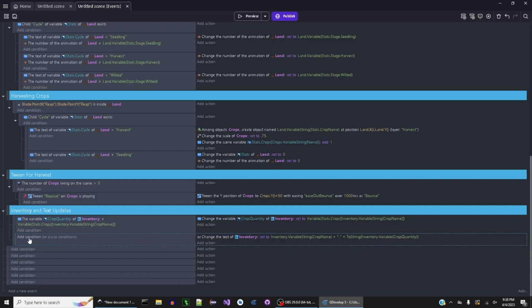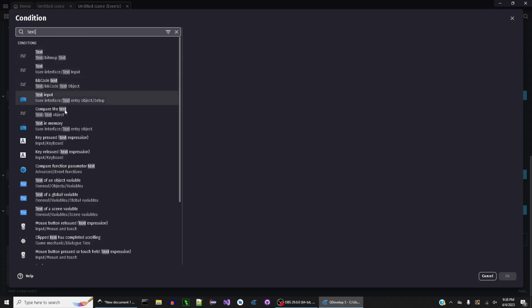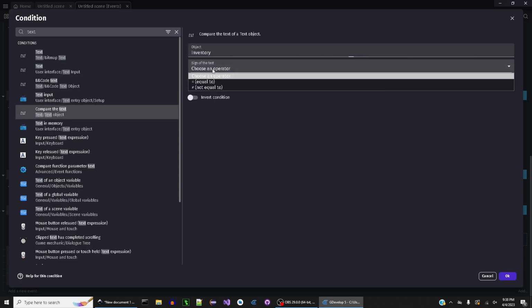But I kind of have an idea of figuring out how to do a buffer with that. Since I'm using that indirect way, I could perhaps pass the scene variable to this inventory variable and then set up some kind of repeat event or maybe a timer on this to where it will add or subtract the number that's stored in its own quantity to make the crop quantity match up with the text it's displaying. So just because of that, I'm changing this. And like I said, you don't have to do anything with this. I just wanted to explain why I'm changing it. It'll just kind of help me remember later, like, oh yeah, I kind of wanted to do that.